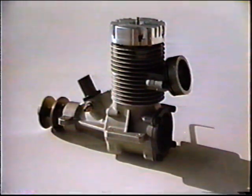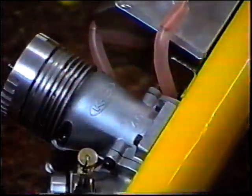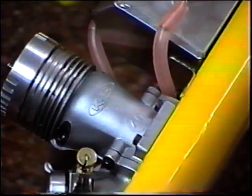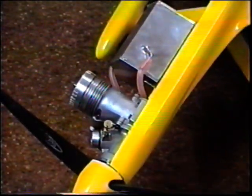But it's not the point. If you have the time and inclination to experiment with motors, it is a lot of fun, and I've done it. I've run all the tuned pipe motors that are available. I've run Foxes. One of the motors I haven't really run yet is the K&B. Now just remember, I have never run a K&B, so I'm basically going to go by just my seat-of-the-pants inclination as to what props to use.